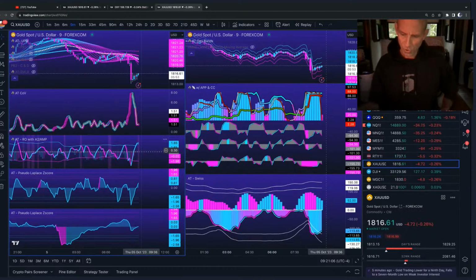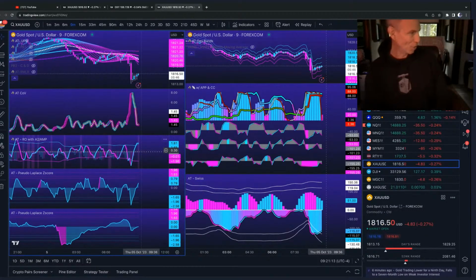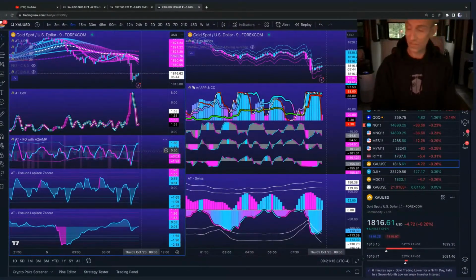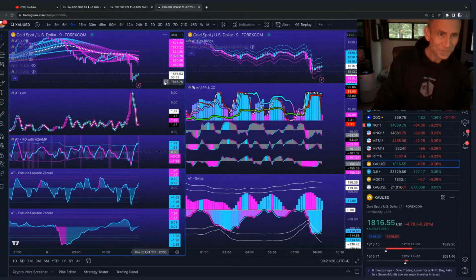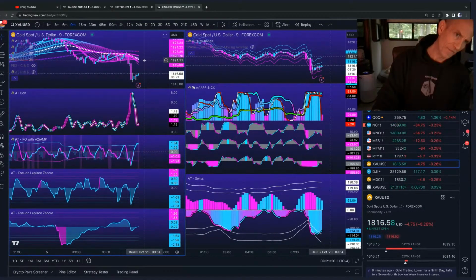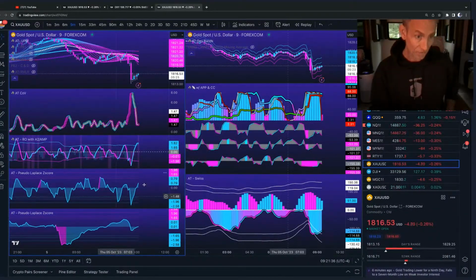If I was going to put up a poster child for weakness, I would use gold. There's no doubt about it. Put gold on a milk carton. Put out an amber alert. I guess I can't say silver alert. Well, put a silver alert out for silver. Put an amber alert out for gold because they're both in trouble. Especially if gold can't crack all these wave trends on these low time frames. I mean, you're setting up hidden bear on the Z score too.